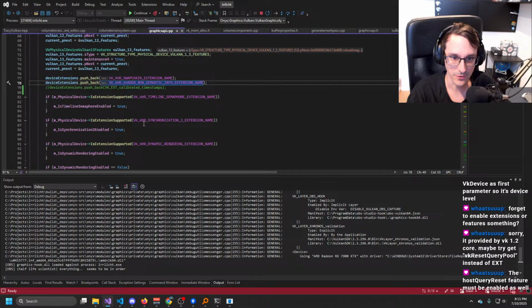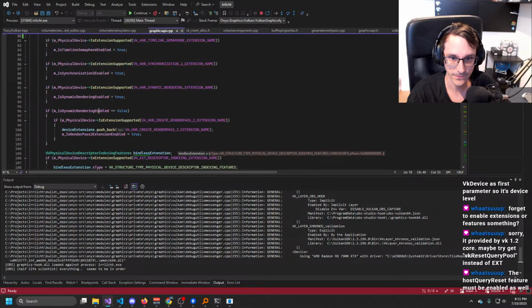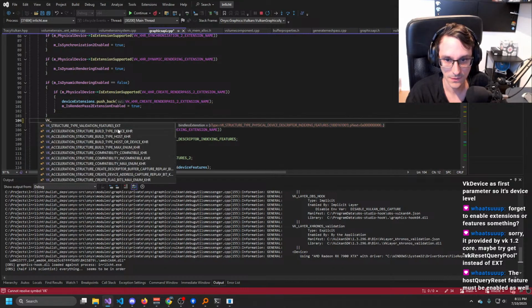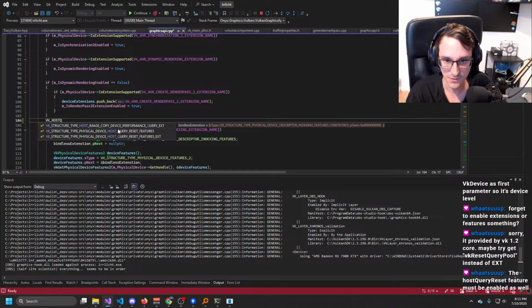The host query feature must be enabled. VK host query reset feature.